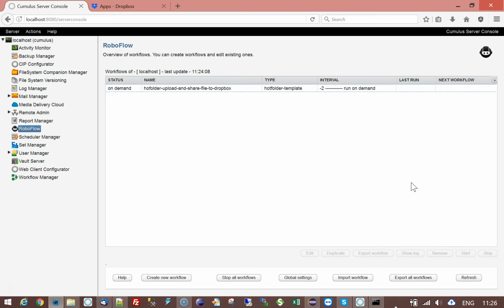One very nice example is, imagine that you have documents that are updated periodically and that you want to deliver to a group of people. Out of the box with Cumulus, you could do this. You could create direct URLs, or you could have Roboflow create a zip, catalog it, and deliver it with a direct URL, or you could give people access to your website. But imagine the scenario that these are big files, let's say 100 megabytes, and that you have to deliver this every week to maybe 100 people.